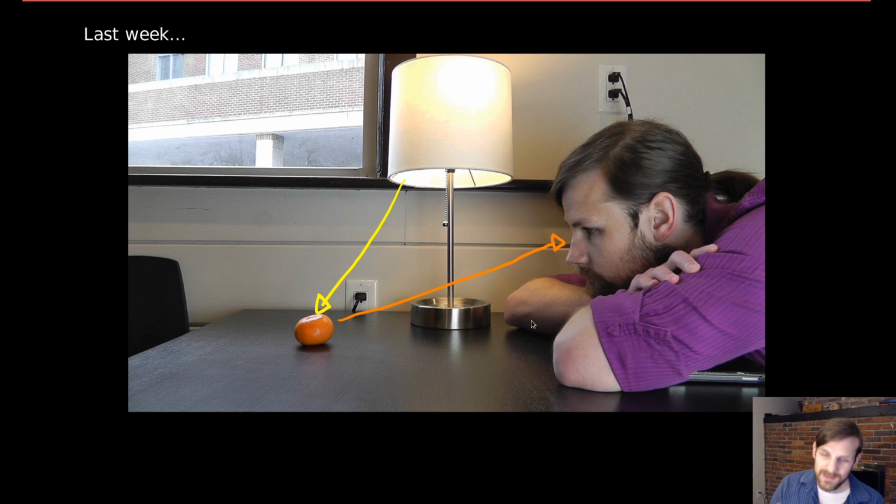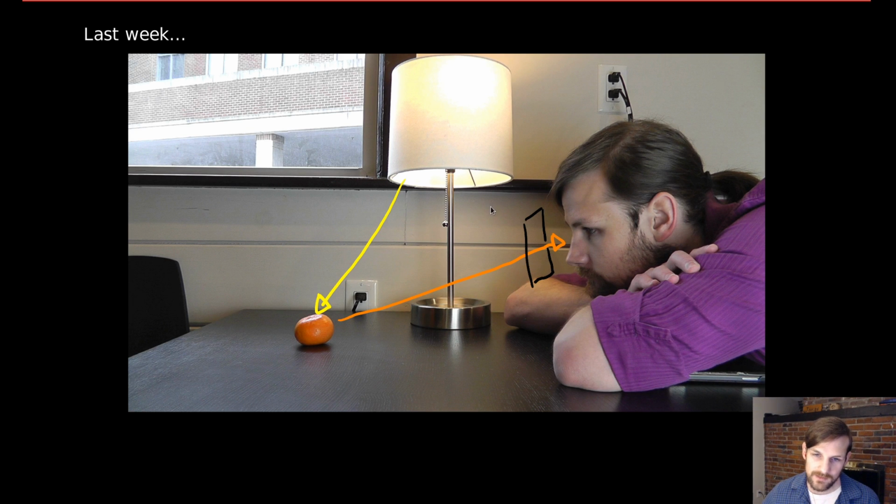Now, last week, again, we focused on showing the rays themselves being visualized in 2D, but today we actually want to do a full 3D visualization. So how exactly are we going to do that? Well, what we're going to do is we're going to draw a little screen right here. And we're going to say that the light that comes from the Mandarin pierces through this screen.